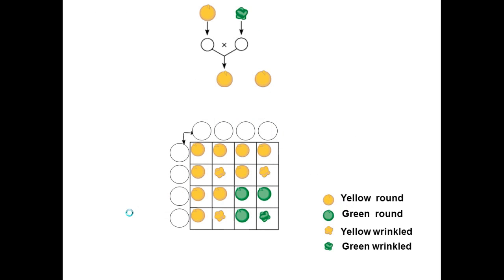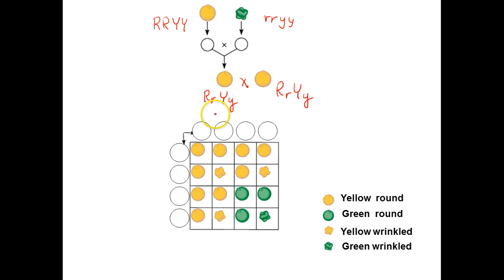So let's do it the long way here. If you have two parents that are homozygous, this parent would be big R round, homozygous yellow, and this parent is recessive, right? And all their offspring are going to be hybrids. So the hybrid would be written like this. And if we cross a hybrid with a hybrid, what should you get? So first of all, how do you assort each parent's gametes?